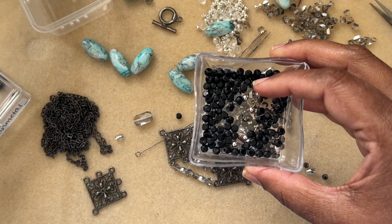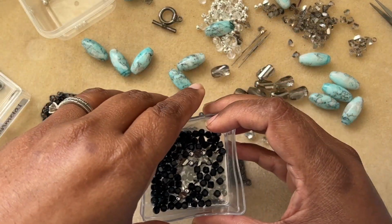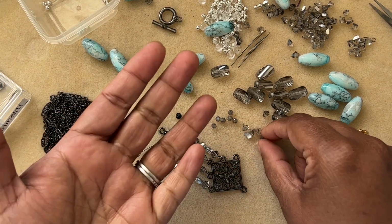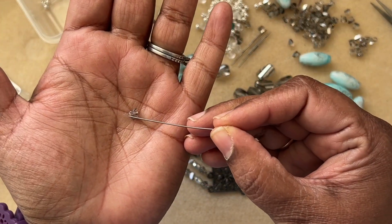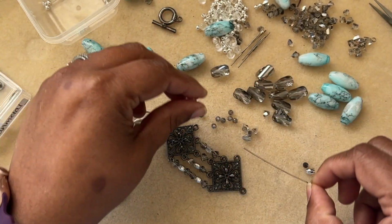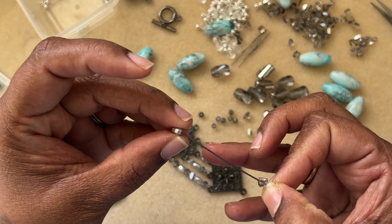See, I have made loops here and I have kept it here. I've tried to use this one. Quite a lot of things I tried to use, and finally I could figure out something which I can work with. This center one is just the heart bead on a head pin. Take it on a head pin, make a similar loop on the other side and connect it for the center piece. Then the second one right next to it is a heart and this elongated bead.